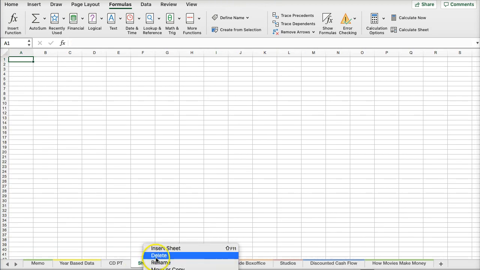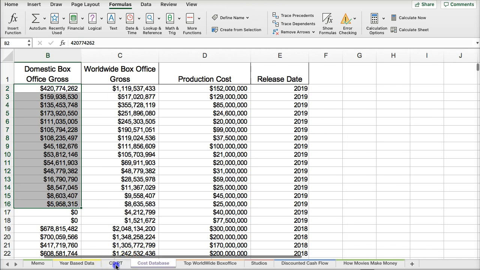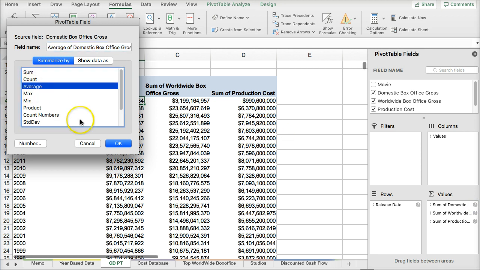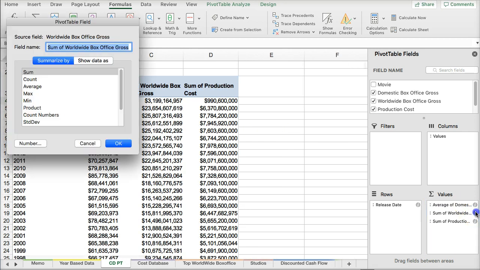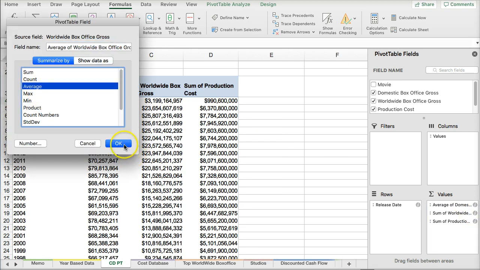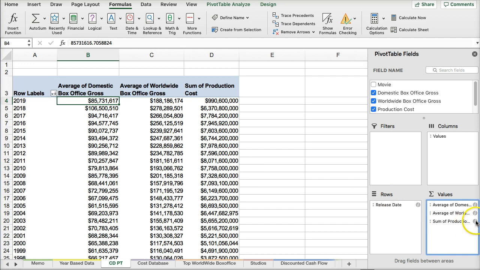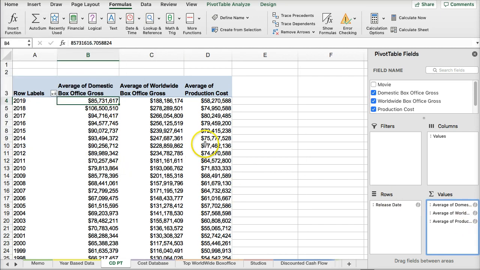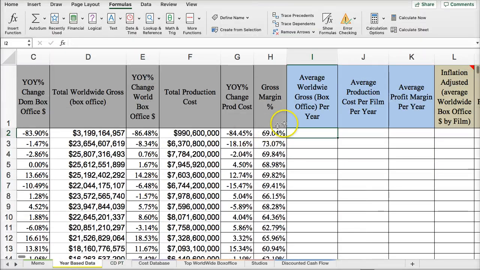Rather than, I don't want to overwrite this as the example, but actually I could, I guess. Let's see. So I'm going to change this to average. So by hitting this little information mark, I could change sum to average. This is probably the fastest way. And then, let's just see what this says here.